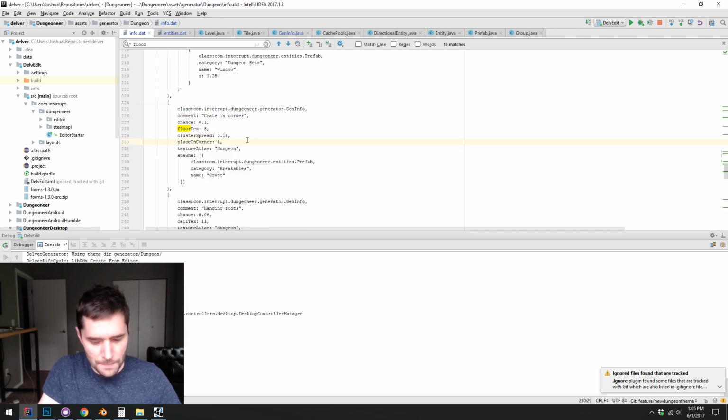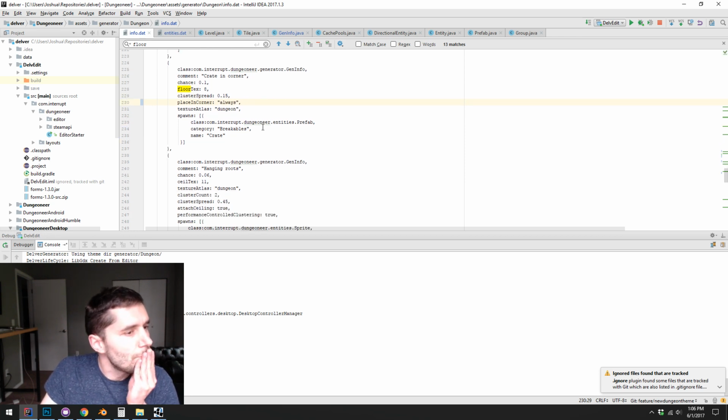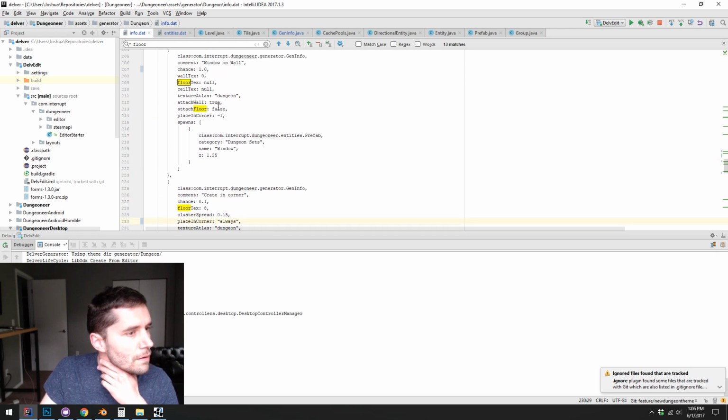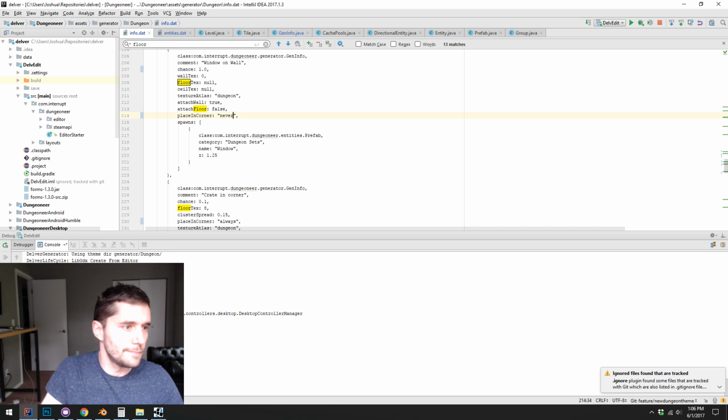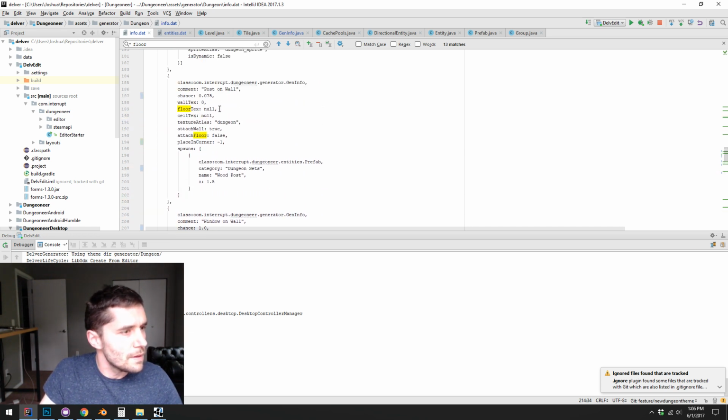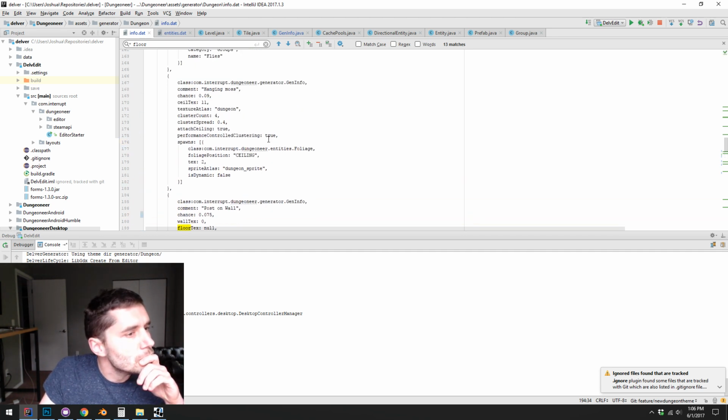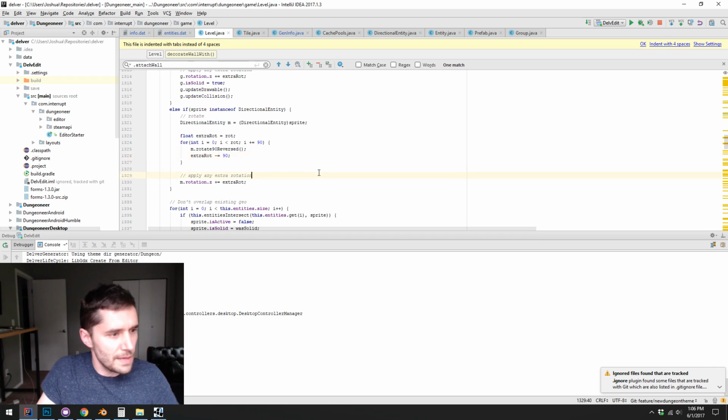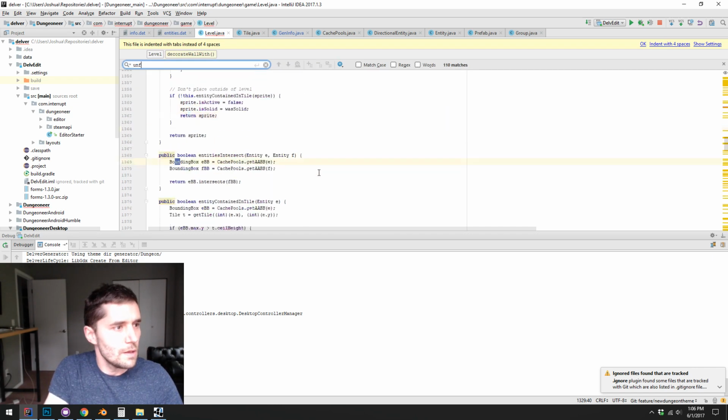Let me try placing corner always. Yeah, cool. And then placing corner never. Then this one should also be never. Then I need to fix my logic here.